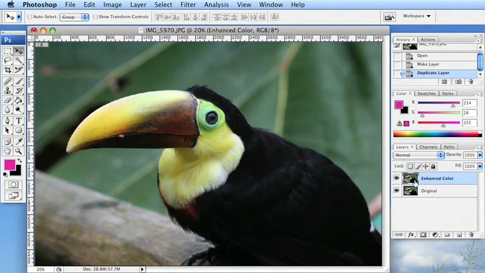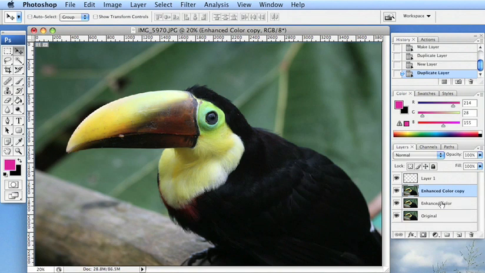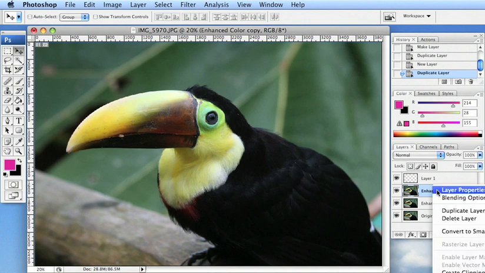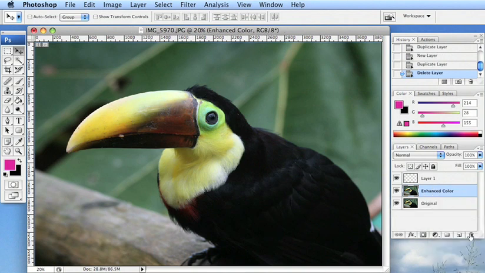I'm going to show you another way to duplicate a layer, which is to drag it to the new layer tag or new layer button. If I click on this new layer button, it gives me a new layer. But if I am on a layer, and you can tell you're on a layer by seeing that it is highlighted, and I drag it to the new layer button, you can see that it makes a copy. I don't actually need that copy, so I'm going to go ahead and delete it by either right clicking and choosing delete layer or by dragging it to the trash can.